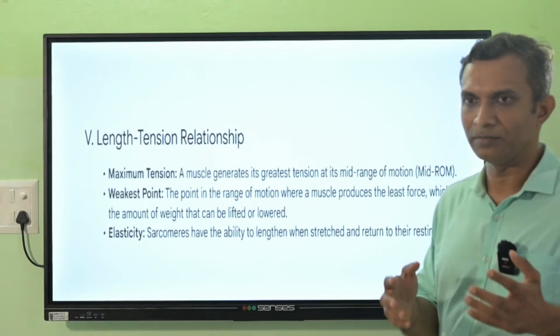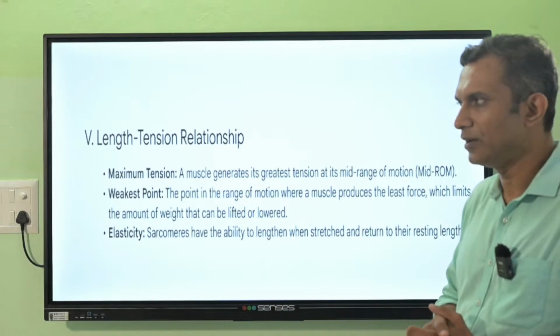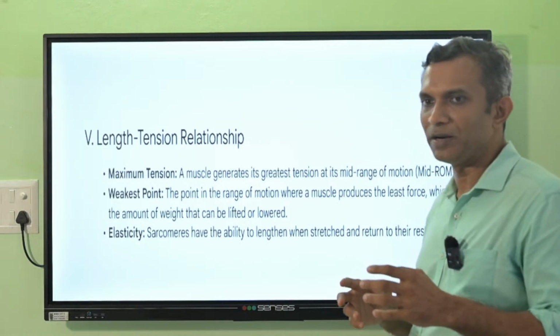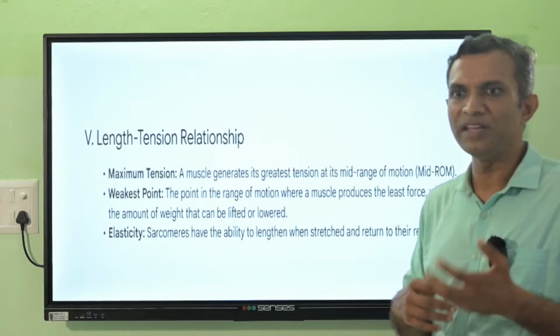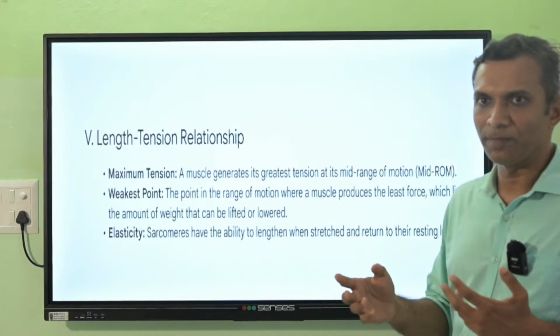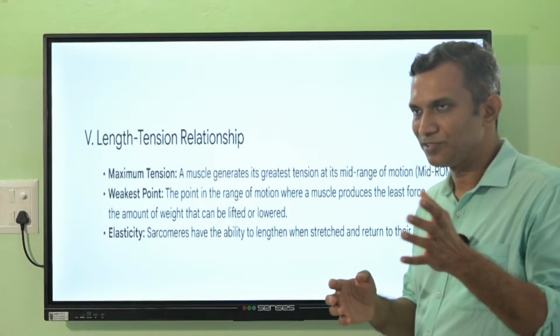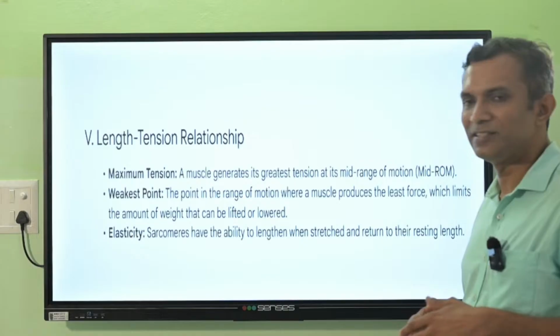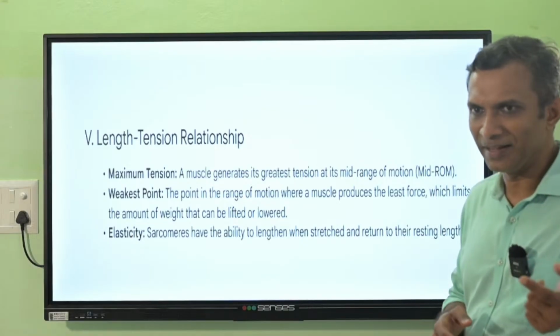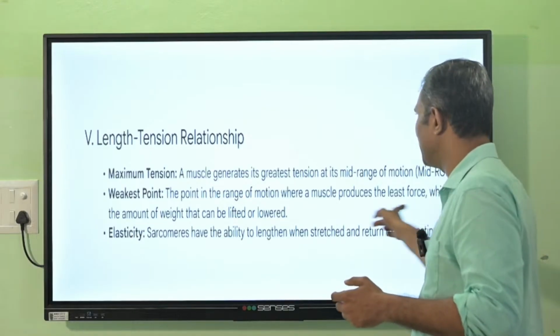When we dive deep into the biomechanical aspect, we know that every tissue has a particular amount of creep, an elastic zone and a plastic zone. So once we breach the elastic limit, we go to the plastic zone, where the stretch deformation that is happening is permanent. That's a point of discussion for some other day. So let's move on to our topic.